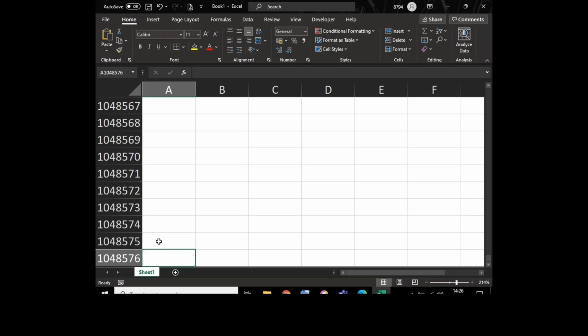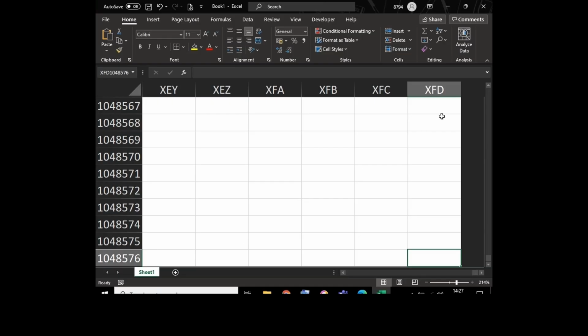Likewise, let us see how many columns we have. Now when I press Ctrl and down arrow, it takes me to the last row. Likewise, how do you go to the last column? Ctrl and right arrow. When I press Ctrl and right arrow, it takes me to the last column, fine. But you can't see the column number here. You can just see some alphabets. Like you can see the row numbers, the column numbers are not visible, right?